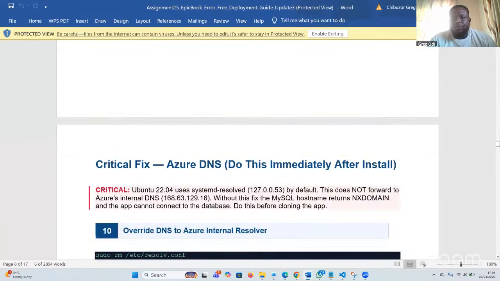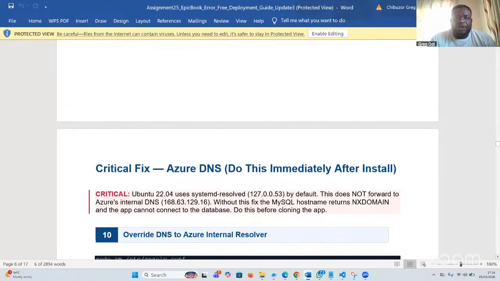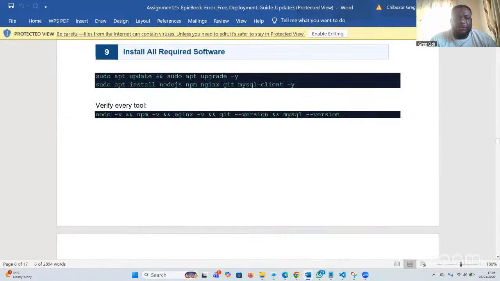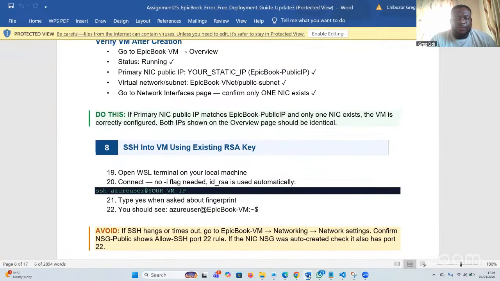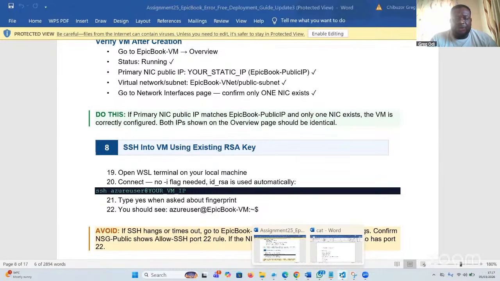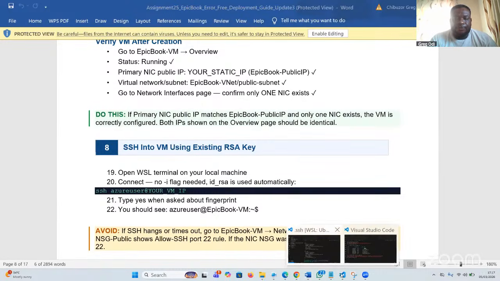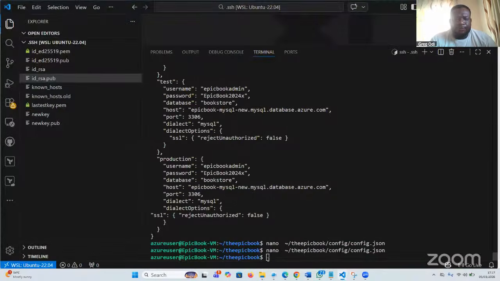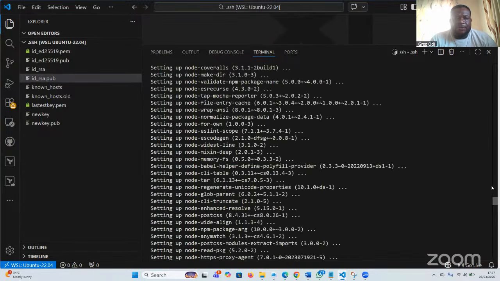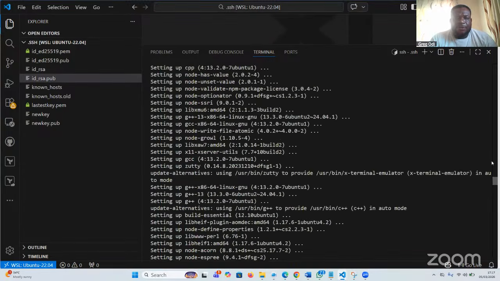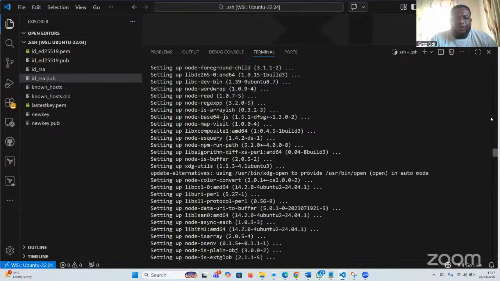So what will be next? You need to SSH into the machine first.